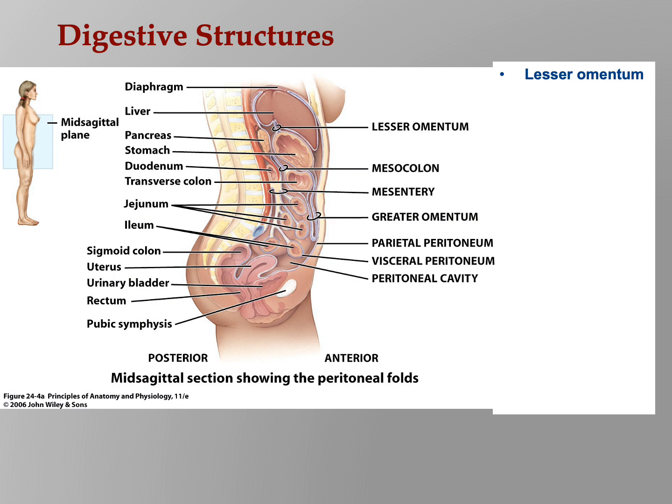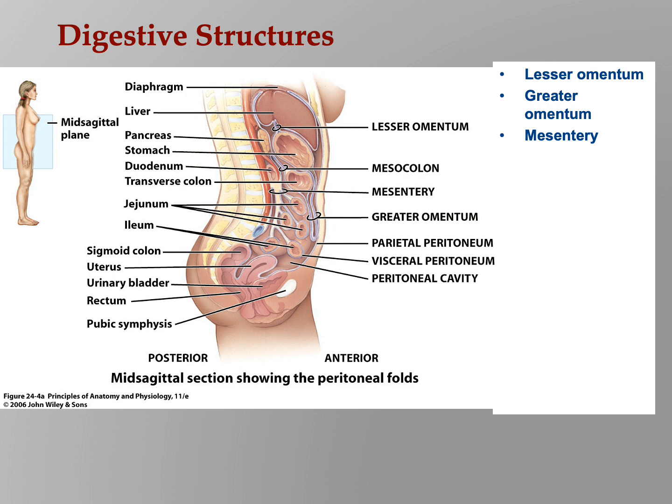That's the lesser omentum. The greater omentum, notice that flap, it goes down kind of like an apron over the small intestine. The job of the greater omentum is not totally clear, but it is a special site for adipose deposition. Sometimes you see somebody with a big beer belly. That's not actually beer. A lot of that is adipose that's been deposited onto the greater omentum. We'll see pictures of that later.